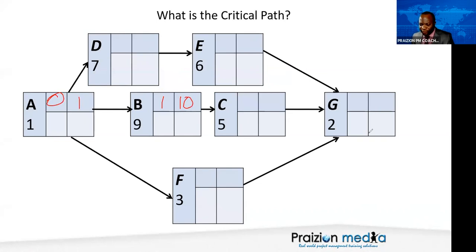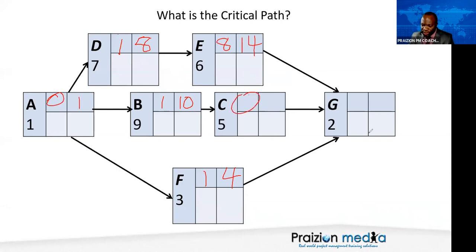What do I put into F, the early start of F? 1. Thank you. What do I put into the early finish of F? Thank you. I put a 4. Thank you, Jan. Thank you, Willanda. Thank you, Greg. Awesome. What do I put into box D, the early start of box D? A 1, says Greg. What do I put into the early finish of D? An 8, thank you. What do I put into the early start of E? Thank you, Yolanda. Greg says put in the 8. What do I put into the early finish? Thank you, Yolanda. 14. Thank you very much.